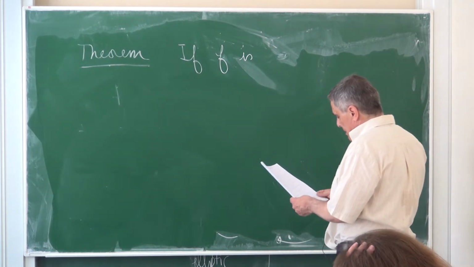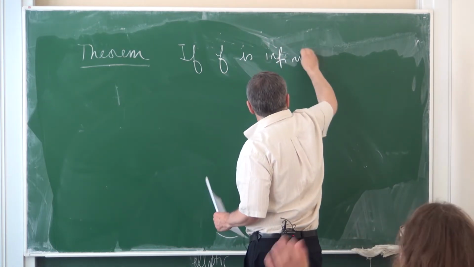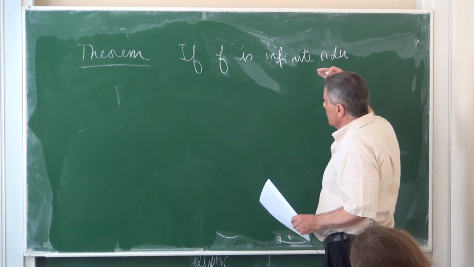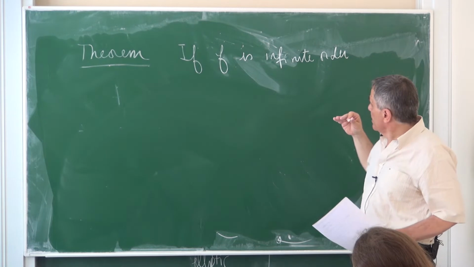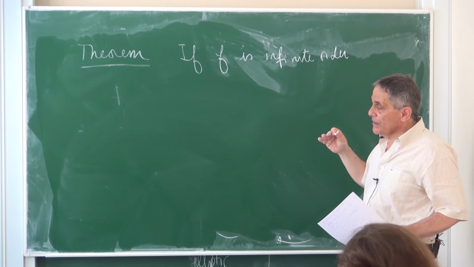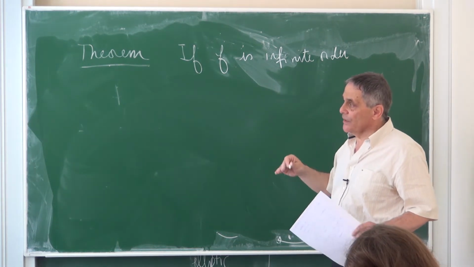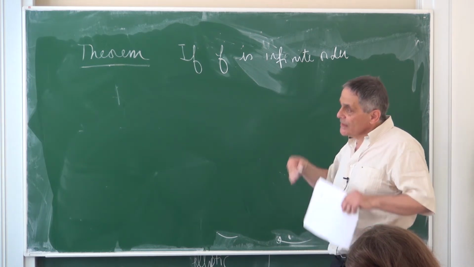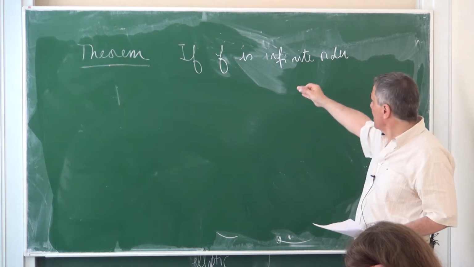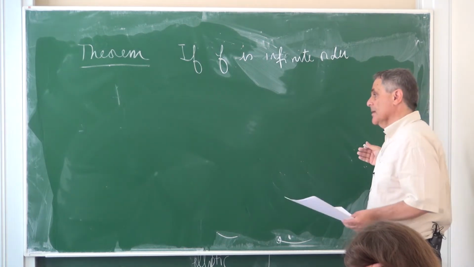So if f is of infinite order, that is, if it is not periodic... As I said, the fact that a mapping class is of finite order means that it has a representative on the surface which is a homeomorphism of finite order. This is why I can talk about finite order or periodic. Okay, this is a theorem.